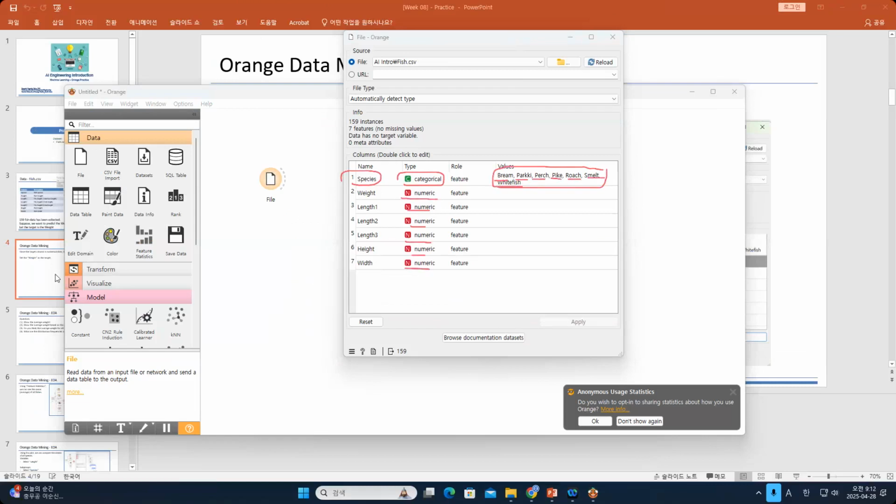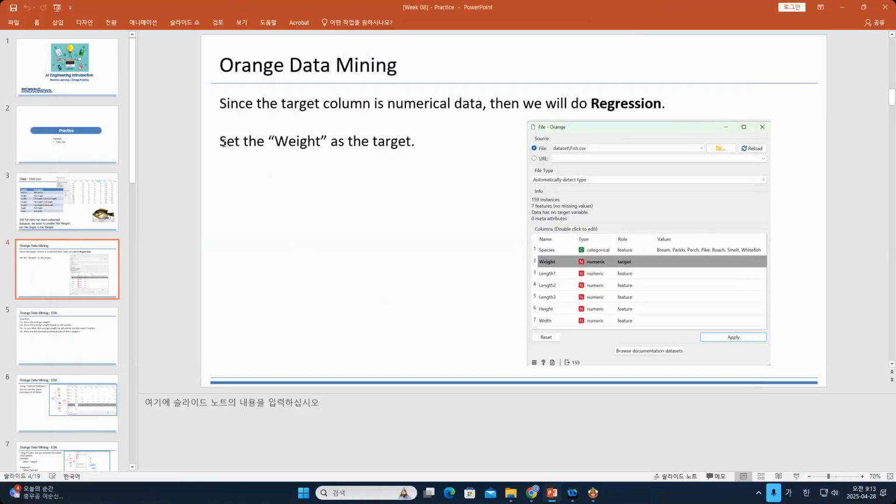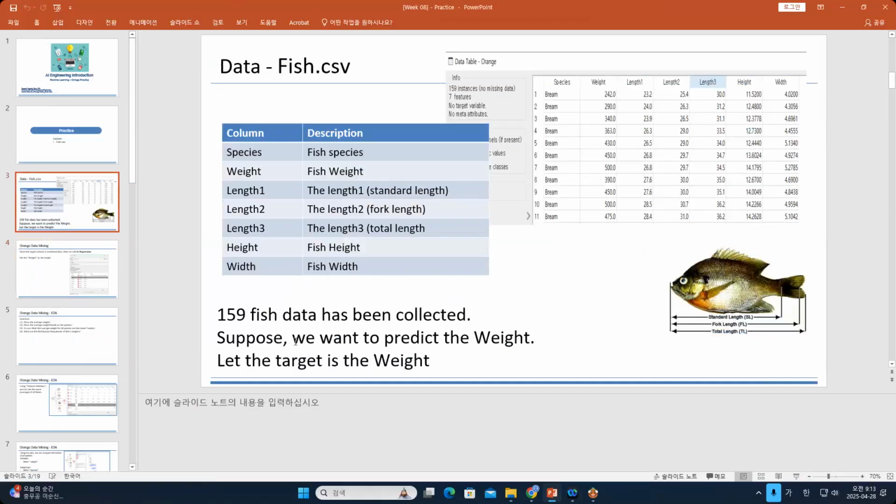Now we need to set up, based on this information, the width as the target. Why do we set the width as the target? Because based on the problem, we want to predict the width.